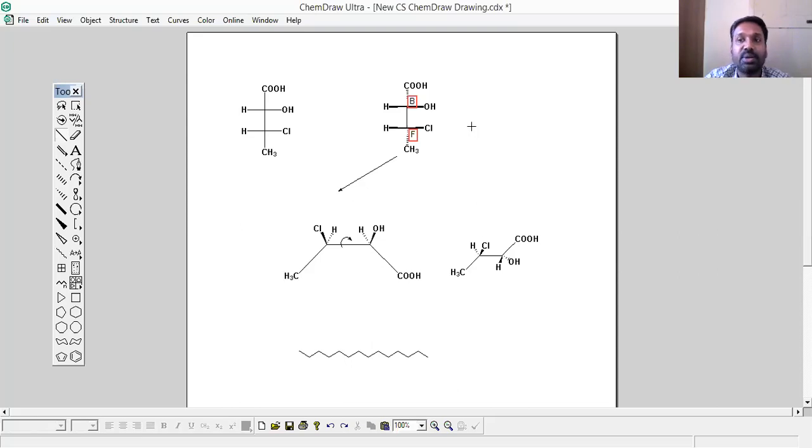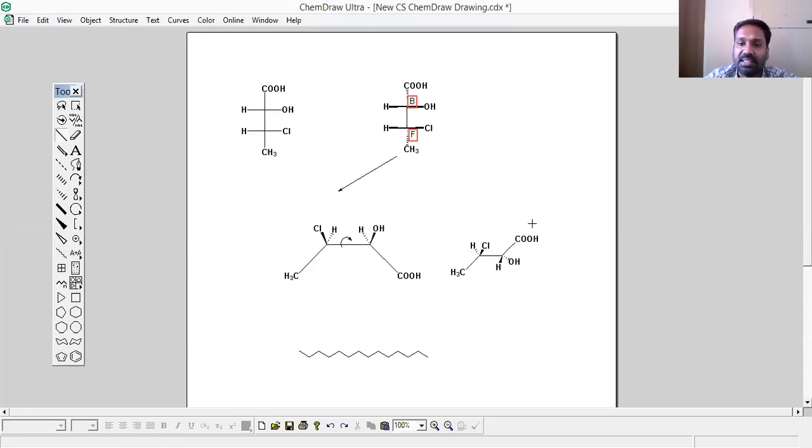Then it will be easier to do. So it is always that the hydrogens we represent are away from us. The substituents we keep towards us. Although from a configuration point of view, this doesn't make any difference, this is the usual notion in writing stereochemical structures. Why? Because when I discuss R and S configuration with you, you will see that to assign R and S configuration, the molecule's least priority group should be kept away from you. So invariably in all molecules, if there is an H on a chiral center, H will be the one of least priority, so that should be away from you. Do you understand this? Yes, sir. Okay, so always try to keep H away from you, always.